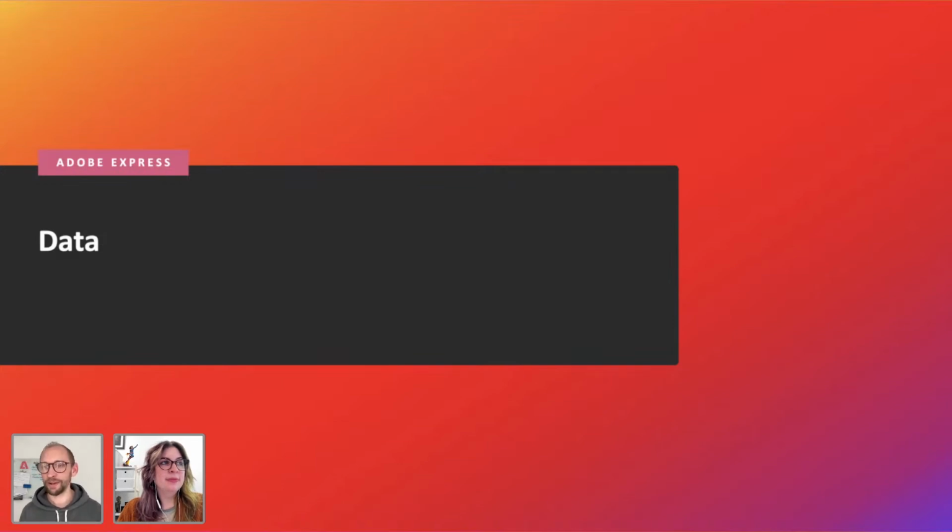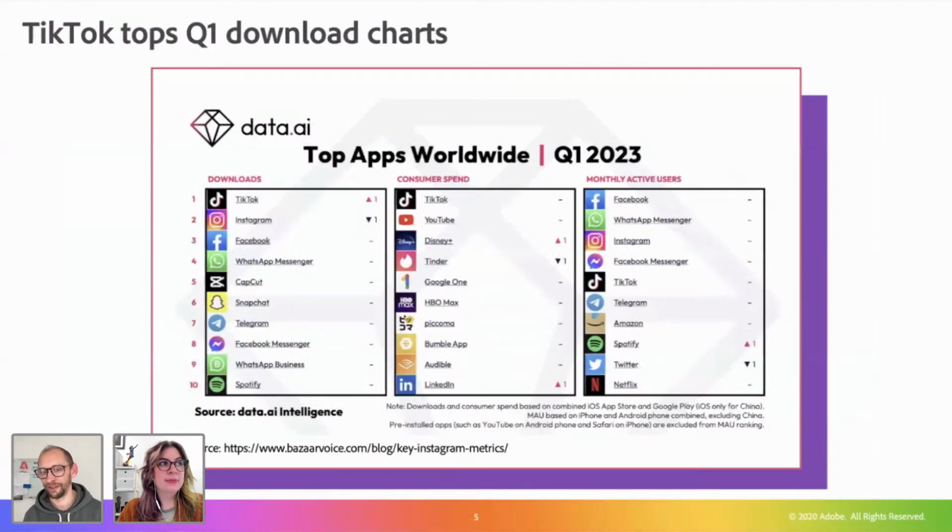There are three components to talk through: data, trends, and updates. We're going to start with some data because I always love the nerdy numbers. At the end of Q1, these were the top apps worldwide. This gives you a good perspective on which apps are growing and amassing the largest number of users, and why that matters for us as content creators, small business owners, and marketers, however we identify. This is a fantastic way of predicting where we're going to get the highest reach, where the most people hang out, and where there's the most opportunity to distribute our content.